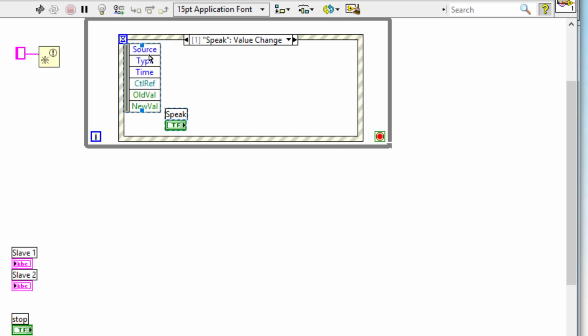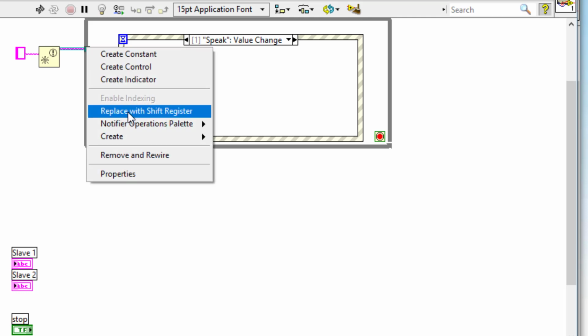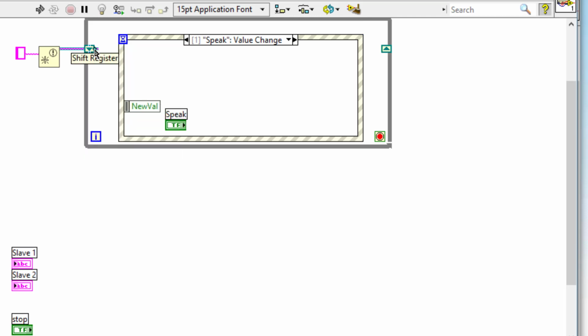Place it inside. When this button is pressed, and let's keep this reference, we will be using this reference, convert it to a shift register. And when this button is pressed, we will send a notification.